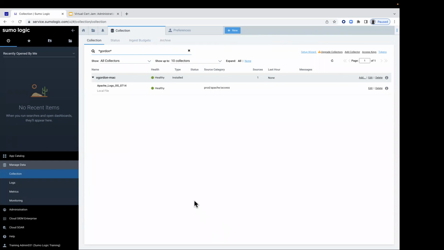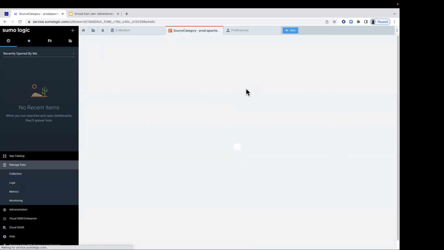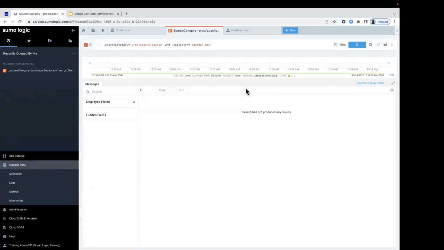What you should see is a green box that momentarily pops up that says Successful. You should then see your source underneath your collector name. There's the name, and I can see it's green and healthy. I can see the actual source category name. If you hover over that row, you'll see a little blue icon that allows you to open this source in a log search.